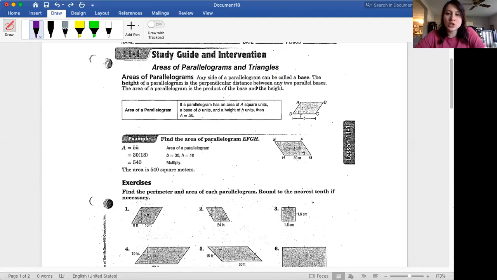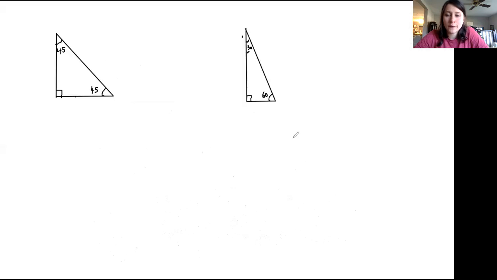So the interesting thing about this lesson is that we are going to actually bring in some concepts that we've learned in the past related to triangles that we're going to use here in this lesson. So you may have found area of parallelograms and triangles and perimeters of parallelograms and triangles in the past, but what we're looking at today is just going to be one step deeper and making use of information you've learned in the past. So one thing I want to review with you first is these special right triangles.